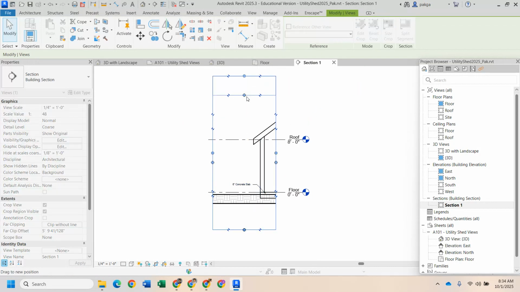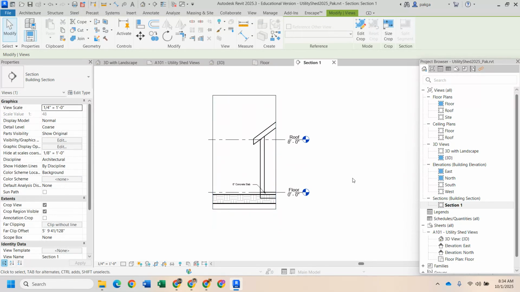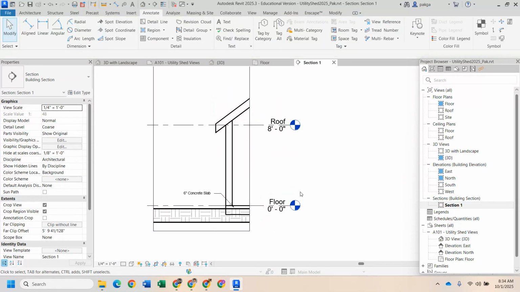All right, I'm just tidying up my view a little bit. All right, like I said, you're going to kind of do that for all of the given materials, so everything in your wall, sheathing-wise, siding, insulation, so on and so forth. All right, but I'm going to kind of show you the other parts.